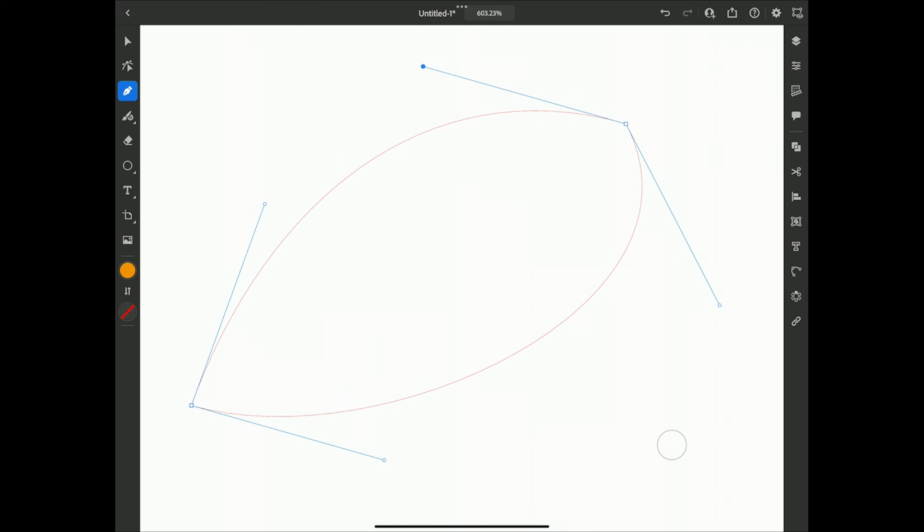If you tap on a segment, you add an anchor point, right? That's nothing new. We've seen that before. But watch this. See how now if I move that anchor point, I deform or reshape the path outline, which of course you need to do sometimes, right? You need to move your anchor points around. But what if you want to add an anchor point and keep it on the existing segment? This is brilliant in my opinion. Look at this. You can just do this number here. This is so awesome. I love this feature. And so that's just a matter of tapping and holding, by the way, with your stylus.